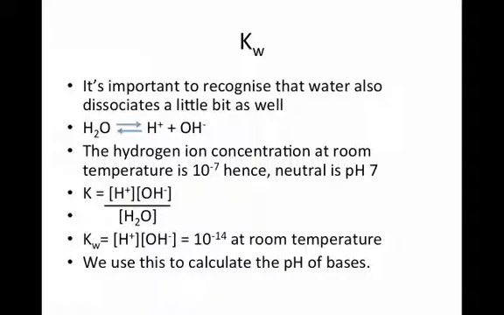So if we look at the equilibrium of this reaction, we see H plus times OH minus over H2O. This H2O is so big we can assume it's part of the constant, so we can just move this up here and assume it's part of the constant. So then we get this thing called the water product, and the water product is really important. It's why the maximum pH is 14, because what it says is that the concentration of H plus times the concentration of OH minus is always 10 to the minus 14 at room temperature.